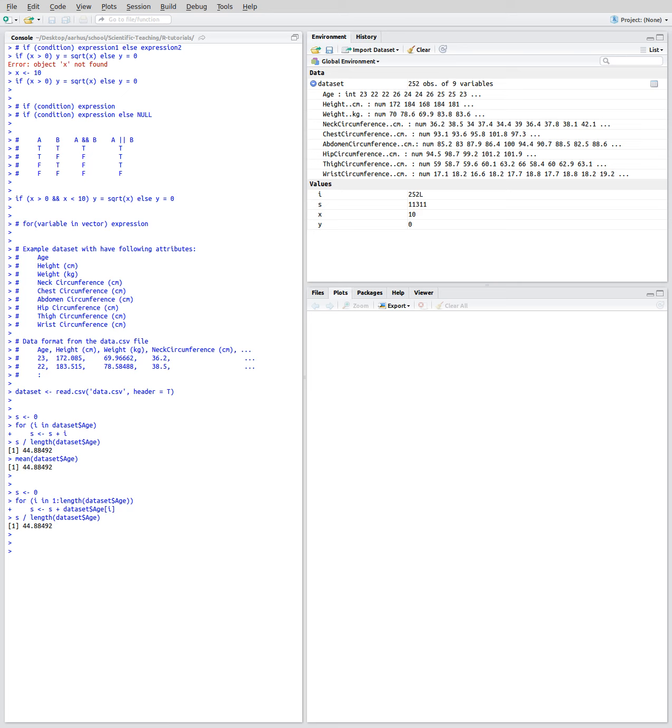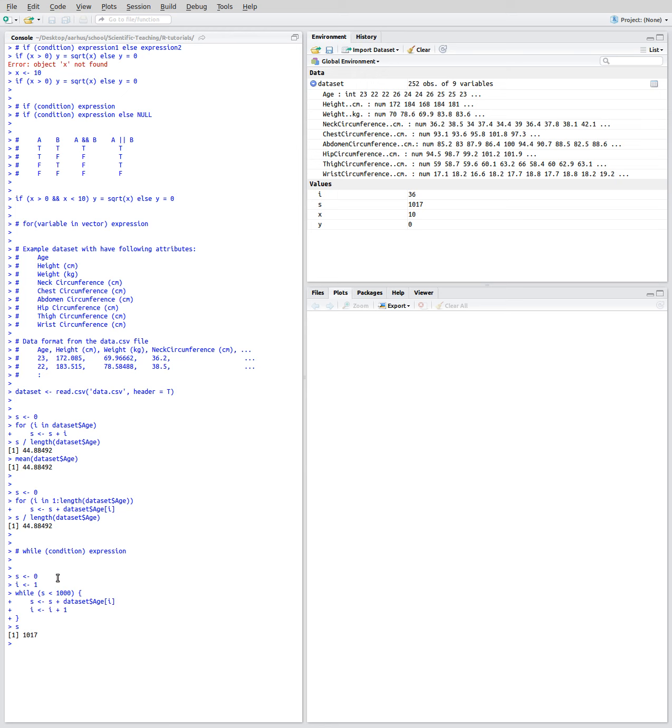Usually the for loops evaluate an expression a fixed number of times, and sometimes it's also useful to repeat a calculation until a particular condition fails. So the while loop is designed for this purpose in this form of control flow, and the basic look is like so. While a certain condition holds, we evaluate a certain expression or a set of expressions.